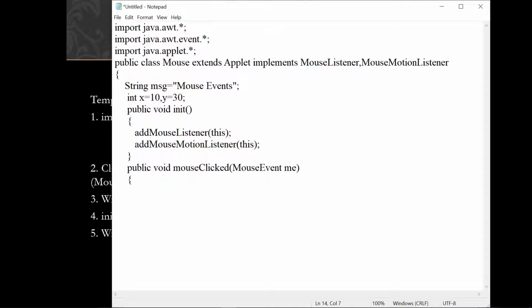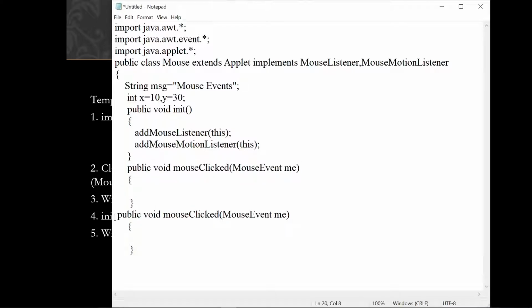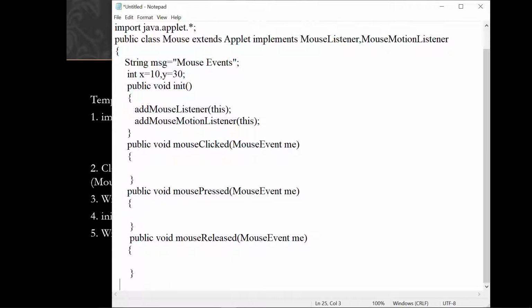Now let us highlight all the methods first. Okay, mouseClicked, we have one method, and then we have mousePressed, right? And then we have a method called mouseReleased, right?